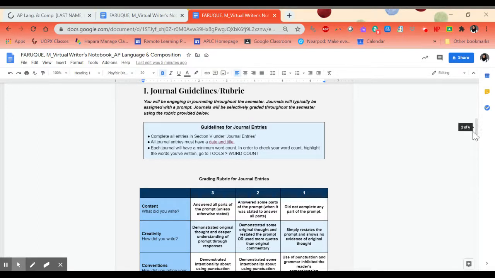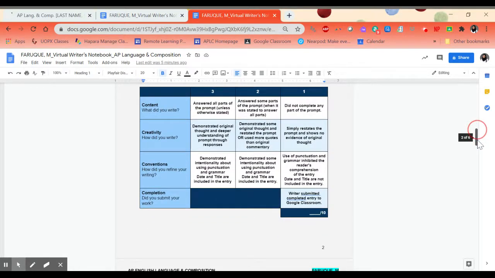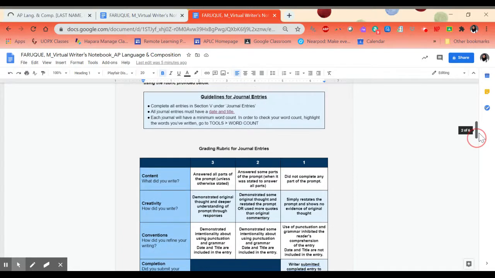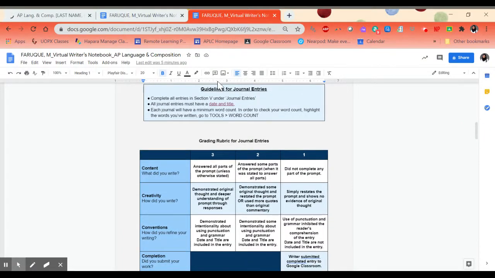And when I do grade it, I will be using this rubric here on page 2. I'm going to grade you on what I call the 4 C's: content, creativity, conventions, and completion. All journal entries will be worth 10 points. One thing that you should note about journal entries, I have the guidelines up here. Make sure that all of your entries are completed under section 5.